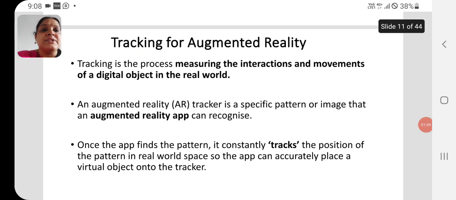And the next is tracking for augmented reality. Tracking the process itself, we can define it as measuring the interactions and movements of a digital object in the real world.